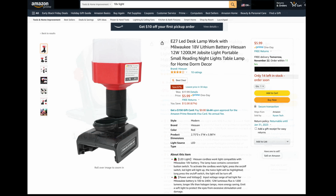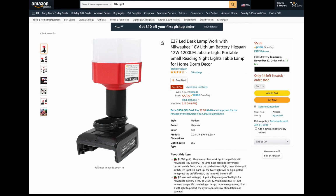Now, this is a tool that is similar to the last tool that I do own, except I own the Makita version. Now, this is a really good price, and I think this is sort of on clearance because most of these have been marked down to the $4 or $5 or $6 range, and quite frankly, for that price, it is worth picking one of these up. Now, I have heard that the bulb is not replaceable, even though you can unscrew it. No other bulbs that you put in the socket will work, so that might be why they're trying to get rid of them. But it is an interesting option to take a look at.